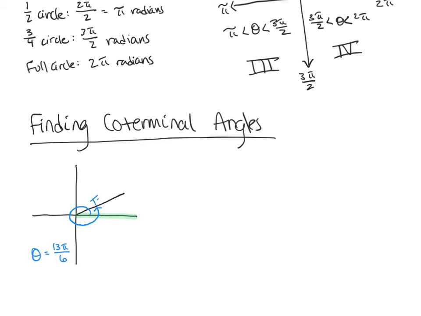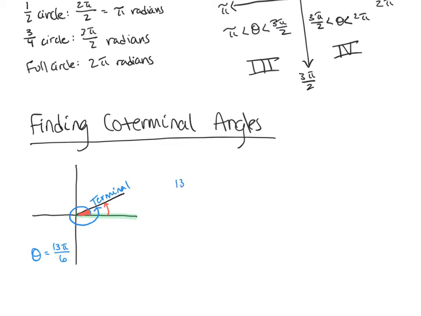And again, this is our terminal side. So if I want to find another angle that also shares the same initial and terminal side as 13 pi over 6, why don't I just take the shortcut and go from here to here instead of going all the way around? So in order to do that, what we're really doing is we're starting here at our terminal angle and we're backtracking by a full circle, which for us is 2 pi. So we're going to backtrack a full circle, and that's going to leave us with this angle right here.